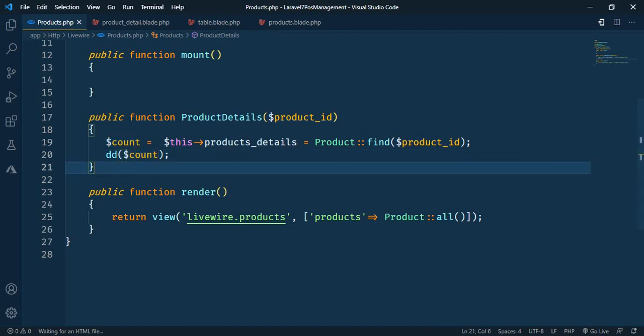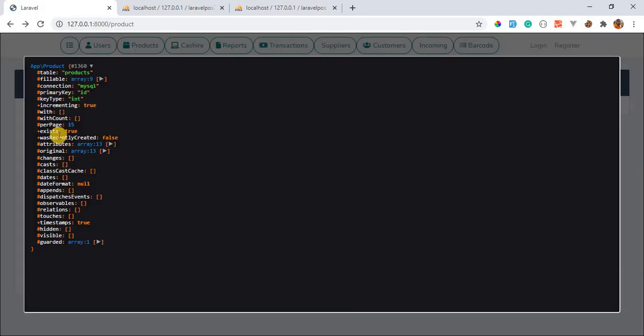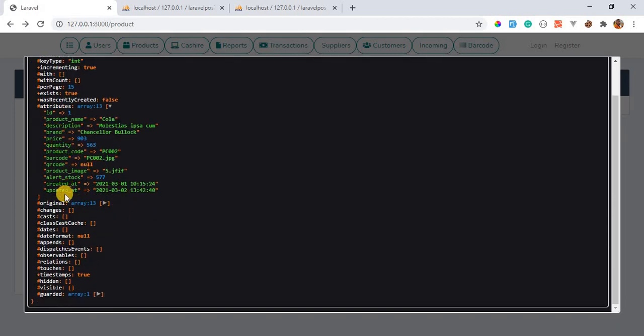So hit and save. Click this. Yeah, our data is coming. But the product image is here. So here is the product image.